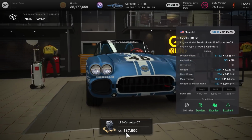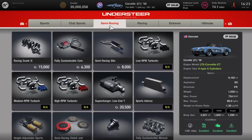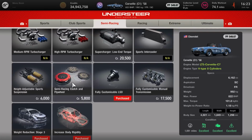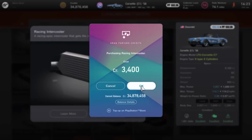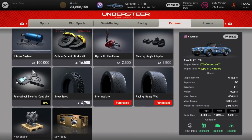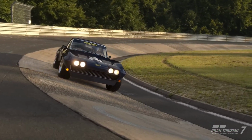So in terms of the engine swap itself, it does retain a bunch of upgradable features, and again this will be the same for the next car as well. So you can upgrade this car pretty much fully with all of the typical LT5 engine parts. So you're not limited. Once you put it in, you can go ahead and make some pretty ridiculous max level builds with this one. In terms of the 2 LT5 swaps, I did find this one the better of the 2. However, that's going to lead me into car number 2, which is going to be the C2 Corvette.